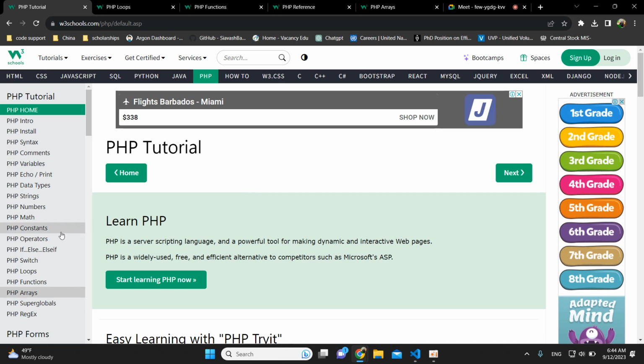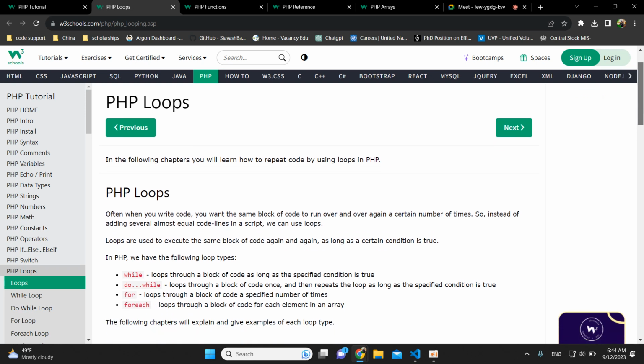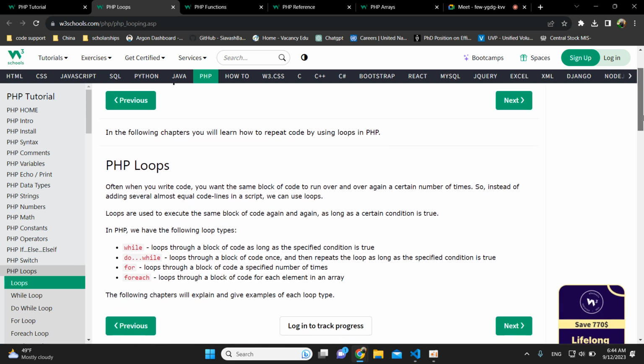Furthermore, after this the topic is loops, which is as simple and similar as the previous class, because you have already worked on it.